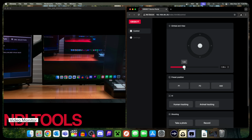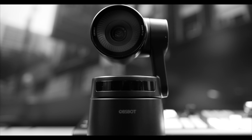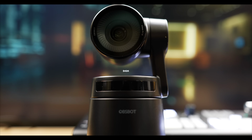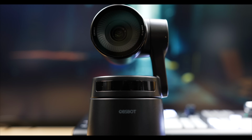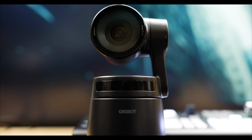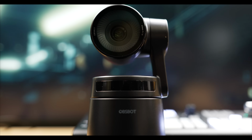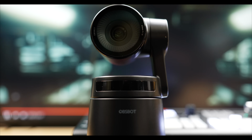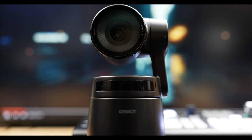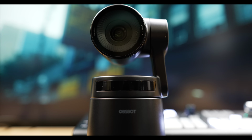So here's a trade-off, right? OBSBOT is running a Black Friday special. This product normally costs $4.99. It's at $4.24. Now, I have been around a lot of PTZ cameras and conference rooms, and those are $1,500 to $2,000 or more. Now, they will give you an optical zoom. So I always tell creators this: if you are a creator that's in your own lab, you don't really need an optical zoom, because if you can do 1 or 2 times zoom or set the placement, these are fine.